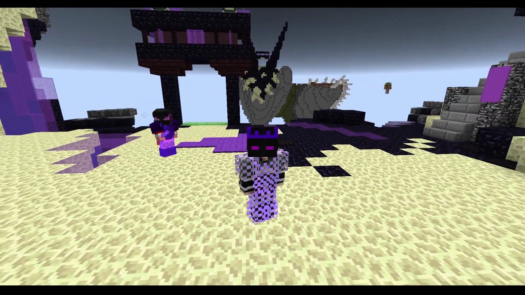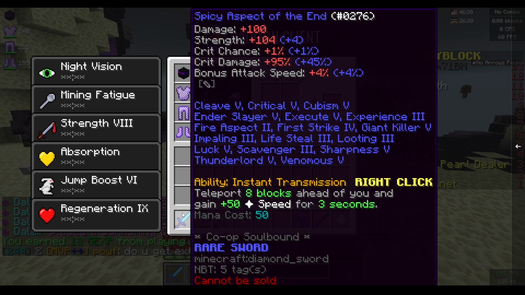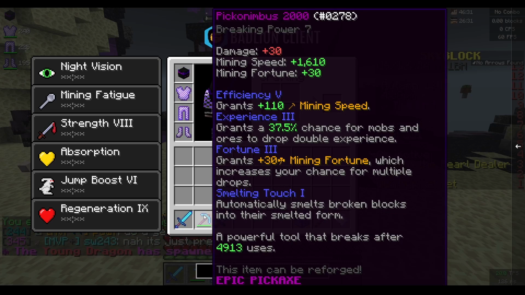So for this setup, to be honest, you don't need much, just a full set of ender armor. I have the aspect of the end. I also have a void sword for extra damage and a Pico Nimbus. You don't need this. A regular diamond pickaxe with efficiency 5 will work. I just had one, so I'm going to use it.